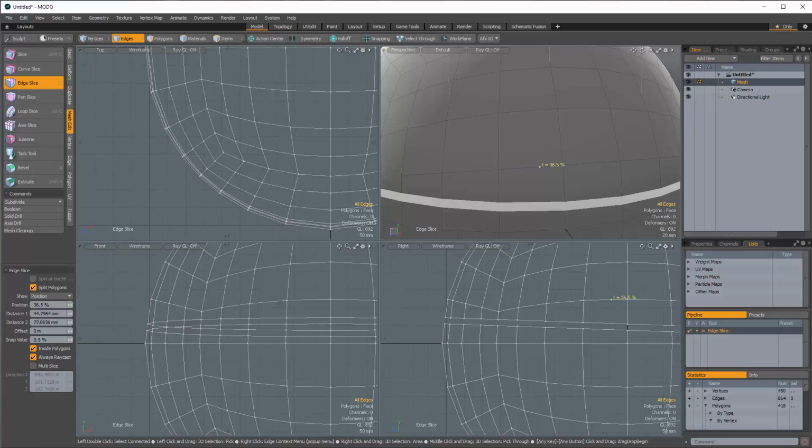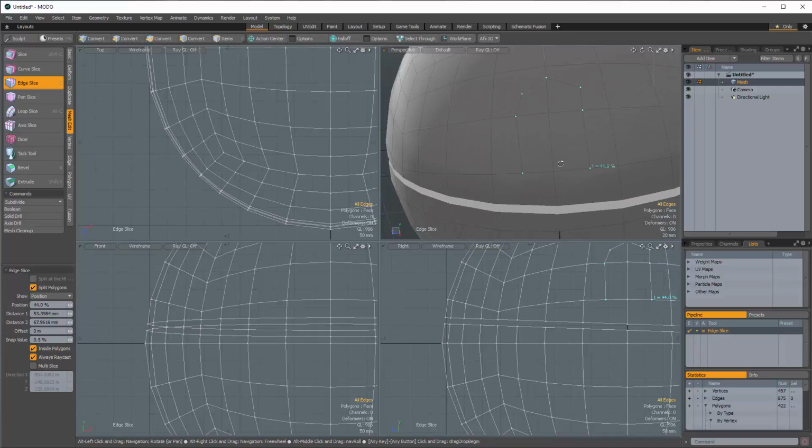So I'm going to start here on this edge. And I'm going to click, and that now creates a point for me to slice from. So I'm going to go from here, and through this polygon that's highlighting here, I just want to go all the way up and make a slice up to this point. All right. But let's say through this polygon, I actually want to come up to a point here and then over. So I'm just going to click in the middle of the face, and you can see that it's creating another point. It's being stuck to the polygon that's there, but it allows me to put it wherever I want based off of screen space. Then I'm going to make another point here, and then do the same thing moving down. So a point there, a point here, and a point there. And now I've got some new geometry created.